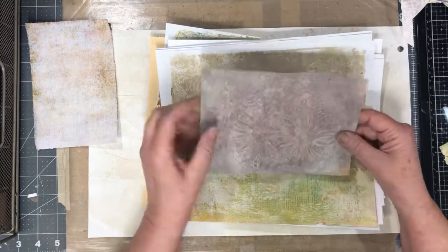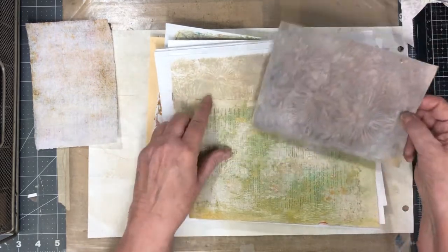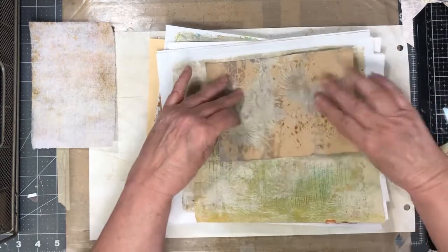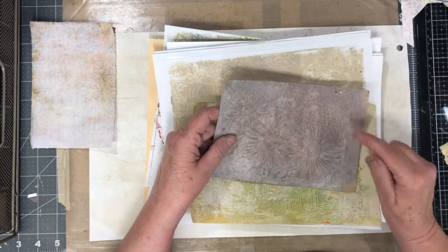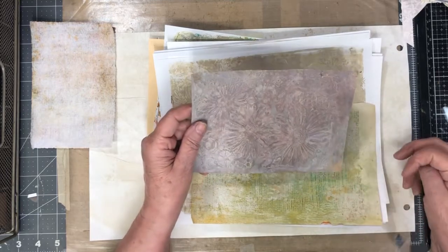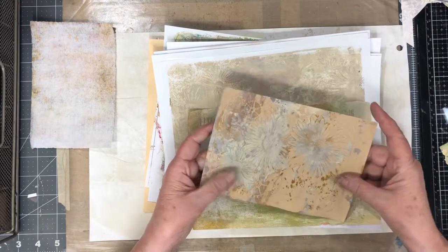This is another one. It has gears and daisies, and I use these embossing folders to do impressions on my jelly plate, and it came out really cool. So it might be something you might want to try. There's kind of the back side of it.